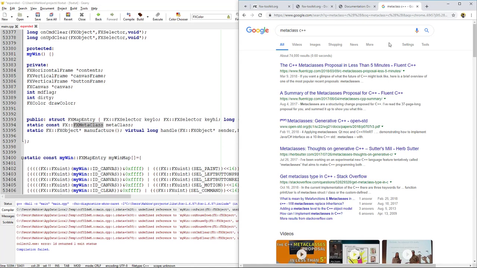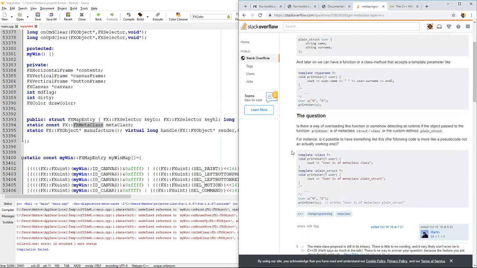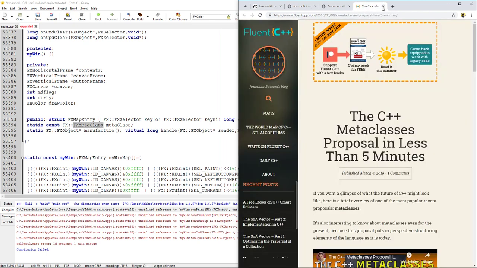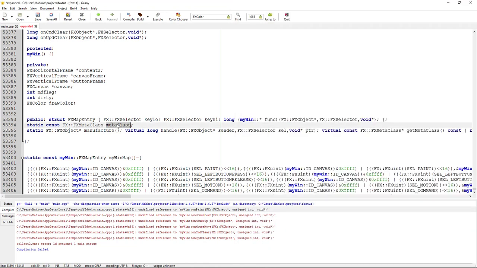Let's see what metaclasses mean in general. This isn't helpful. I'm looking this up because I'm wondering what the hell they're trying to do with this.